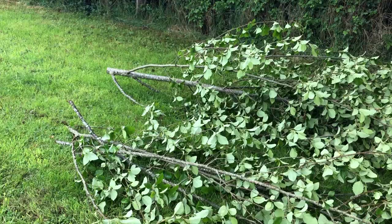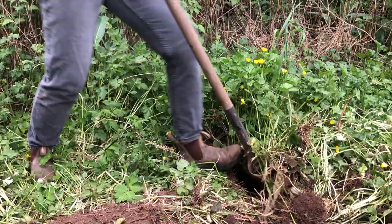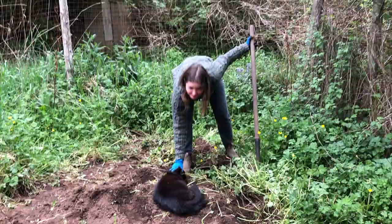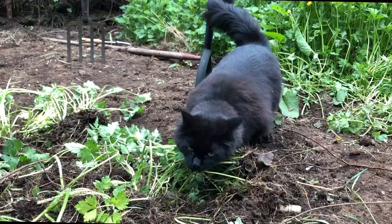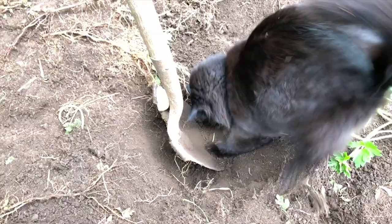As many of you know, my Binks died the following winter, and it's been really emotional for me to see this footage and see how much joy he had during this time. Now it's so magical getting to see Winnie enjoy the garden just as much as Binks, and I can feel their spirits digging in the dirt together.